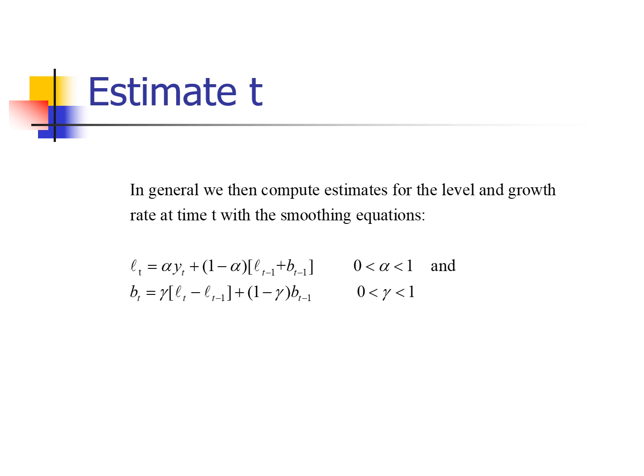And similarly with the growth rate, I'm looking at my most recent estimate for the growth rate, right? The y sub t is not explicitly there, but remember, we're using the estimate L sub t, and L sub t has y sub t in it. So the first part of the b sub t equation has y sub t in it. So I'm looking at my most recent estimate for the growth rate based on my most recent observation. That's going to get some amount of weight gamma. The remaining weight is going to be distributed amongst all the previous observations.